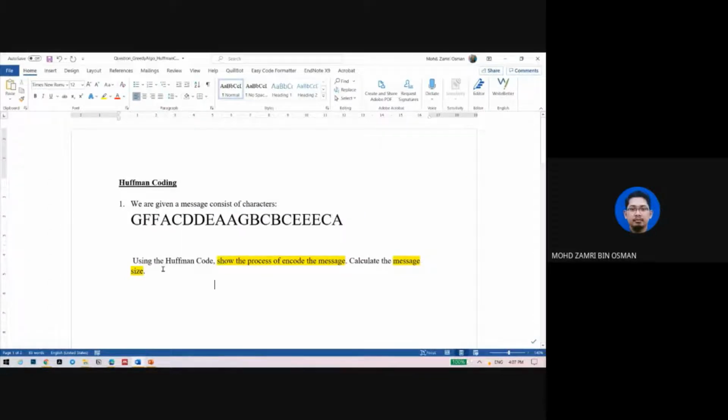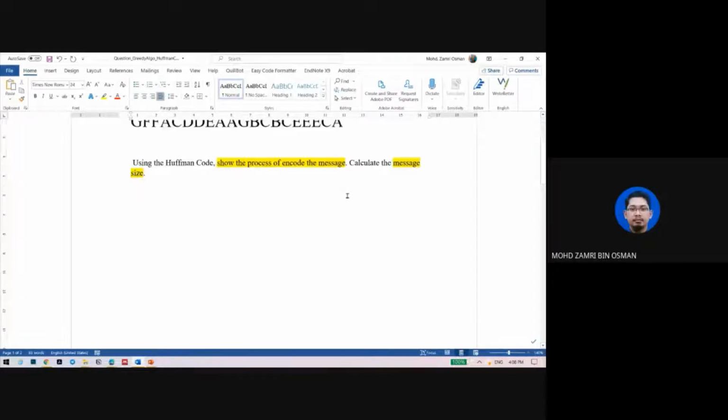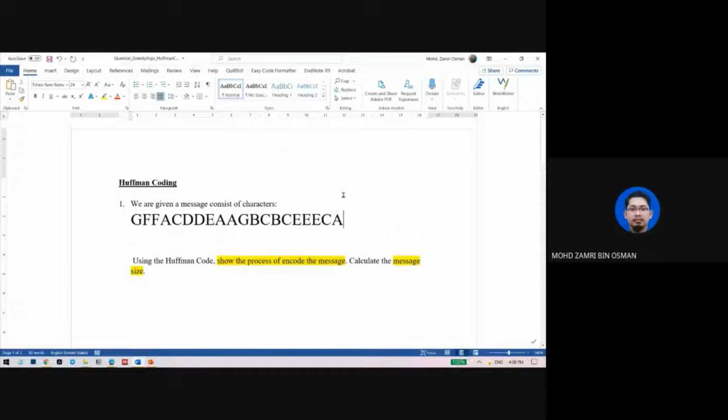Using the Huffman code, show the process of encoding the message and calculate the message size. Based on the instructions given by the lecturer, there are several steps that you need to do.